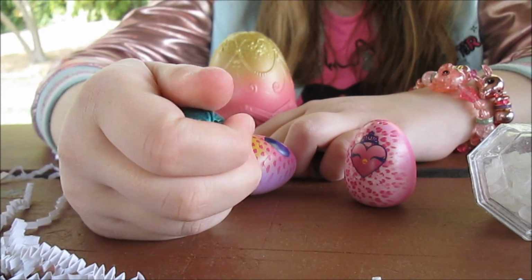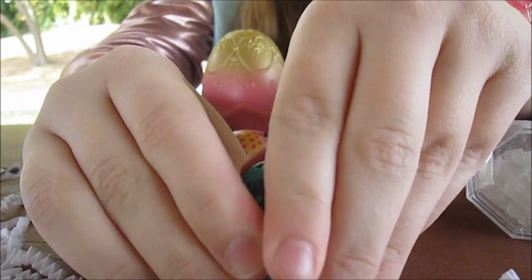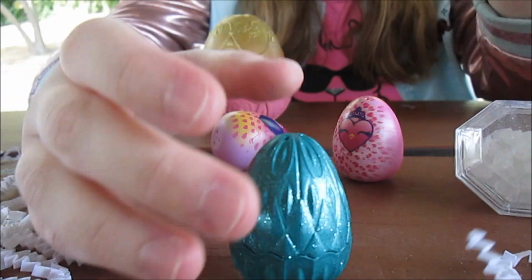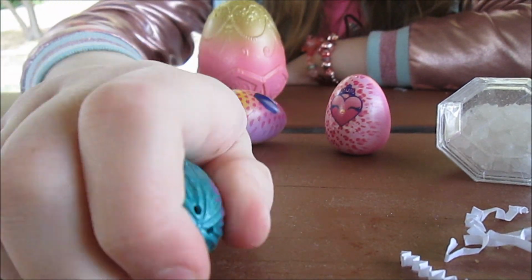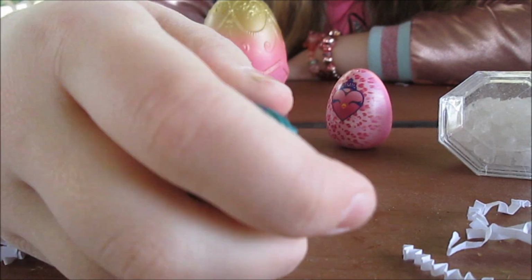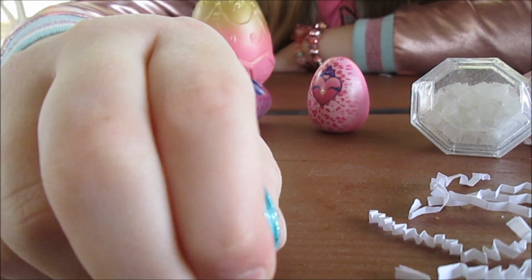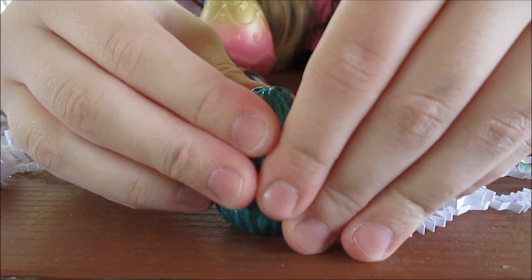And with all the Hatchimals, if you haven't done Hatchimals before, you gotta warm them up. Yes, give them lots of love. And then when the heart turns from purple to pink, it's ready to hatch. So you just gotta rub it, hold it in your hand. Sometimes hold it in your hand real tight. And that softens the egg up so you can break it. It's really cool. Oh, your hatchie's ready. All right.